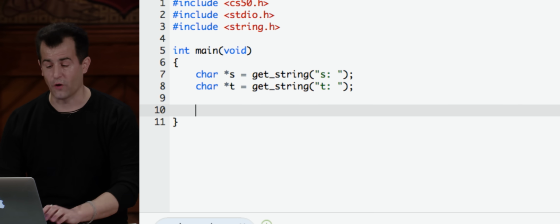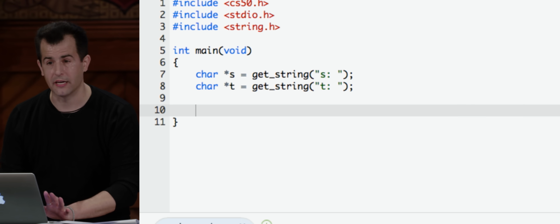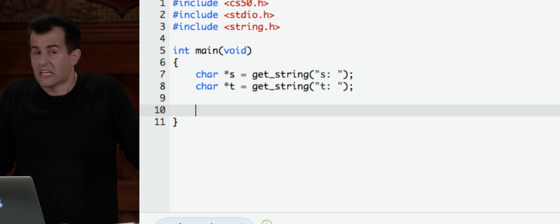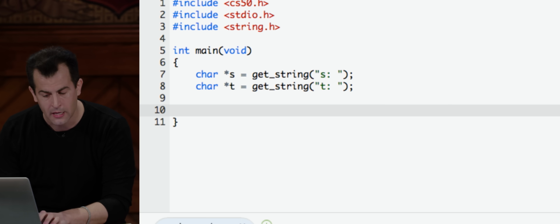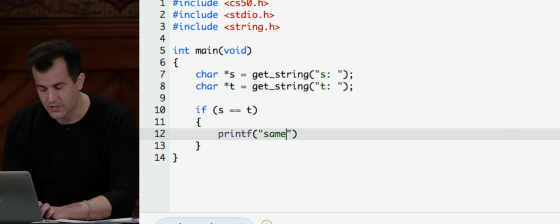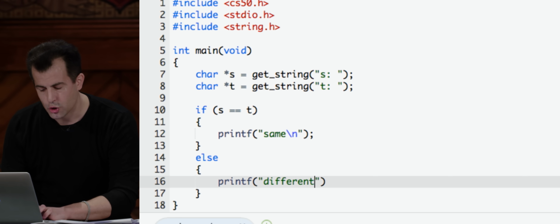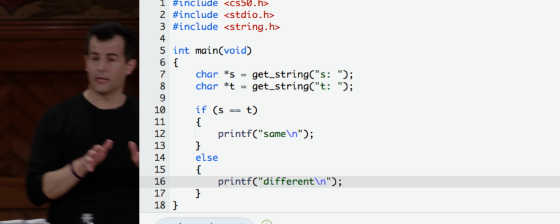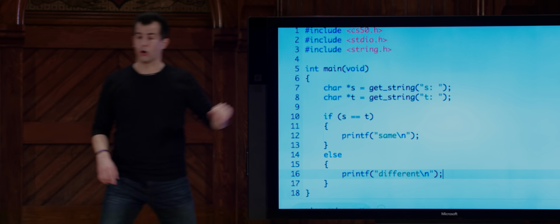So the only difference thus far is that I have literally dropped from my vocabulary the word string, and I'm starting to write it as char star instead. It's not multiplication. There's a limited number of keys on the keyboard, so humans years ago decided to use different symbols for multiple things sometimes, and so that's where we're at. And now recall that last time, if s equals t, I wanted to print out, quote unquote, same, else I wanted to print out different. So I think this is the exact same program at this moment, except I've just changed string to char star. So maybe that's it.